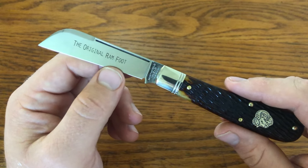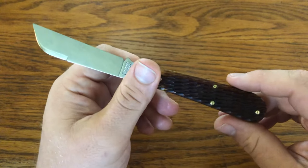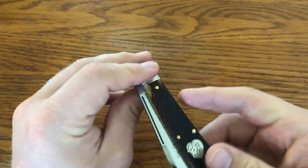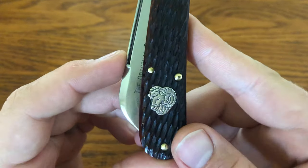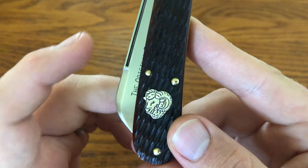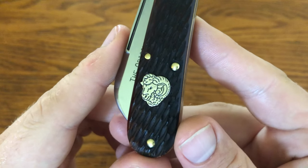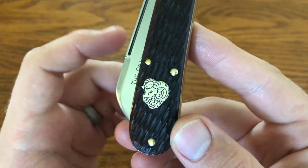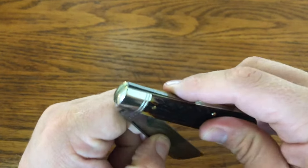It differentiates and designates both the pattern and this blade shape — a cool thing that Great Eastern Cutlery has done. I mostly got this because of this really cool shield. It's a Ram's head — it has these lines punched into it to make it look like a Ram's head, and I think it's really well done. It was designed by someone I've talked to at Great Eastern Cutlery named Randy Bell. I think it looks like a Ram — almost like he's angry about the charge. I really appreciate unique shields.